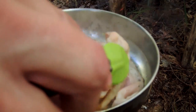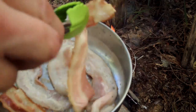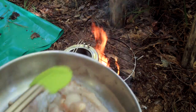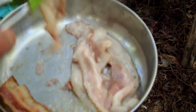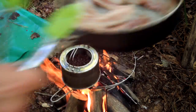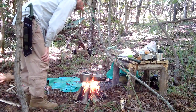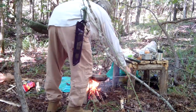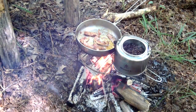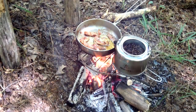Flipping this over. I don't know why that ain't sticking. Maybe I should use that other thing. Let that cook a little longer. The bacon's about done, but the coffee's not boiling yet. It's got steam coming off of it. You can see that though. It's fixing to. I think the bacon's completely done.